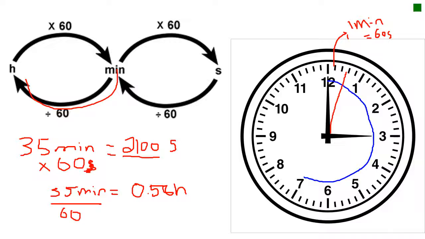And that makes no sense because you know from your own personal experience that 35 minutes is just over half an hour. So I could check my conversion to make sure that I'm around half an hour. And if you look at this answer here, 0.58 is pretty close to half an hour, therefore I'm right. Whereas if I got this number here instead, I know I'd be totally off because 2,100 hours is totally wrong. Okay, and you can apply the same logic here.